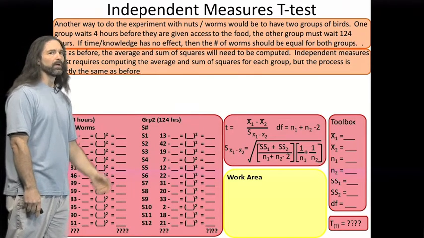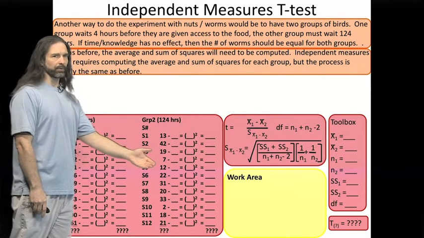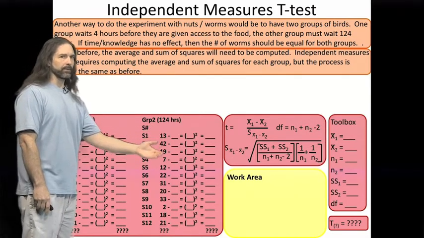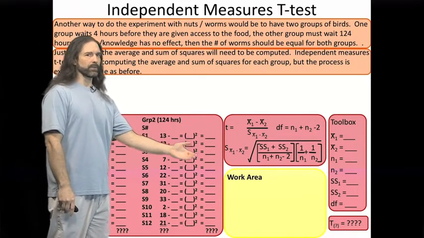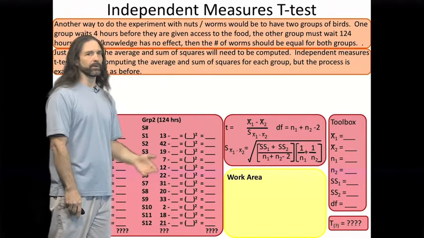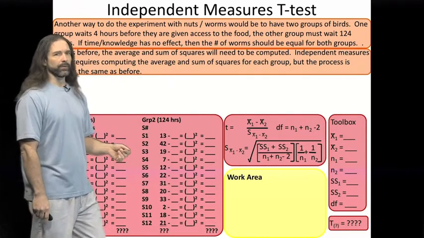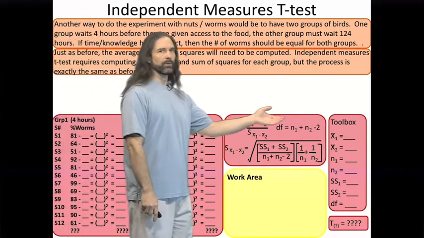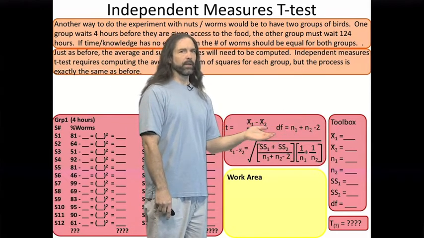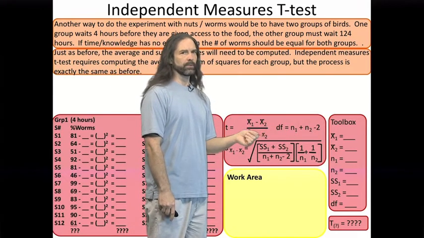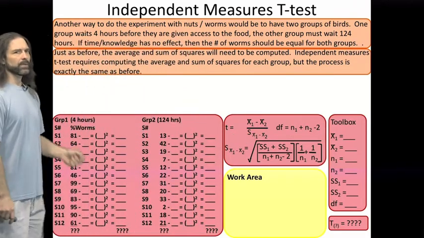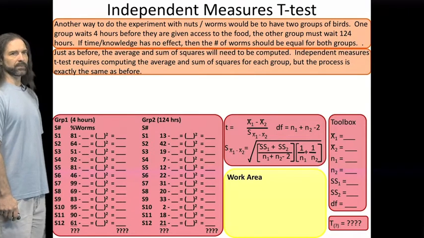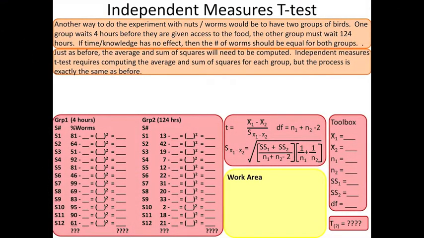Likewise, I do the same thing for group 2: compute the average, fill in the blanks next to the values, subtract it, square it. That's going to give me my squared deviations. Then I sum those together and I'll get my sum of squares. So then once I have those values, I can go to my toolbox and fill it in over here. Again, my degrees of freedom is going to be N1 plus N2 minus 2. That will give me my degrees of freedom to fill in my toolbox. So I'm going to get out of the way here. I encourage you to pause the video, work this through, and see if you've practiced enough to be able to do this on your own.